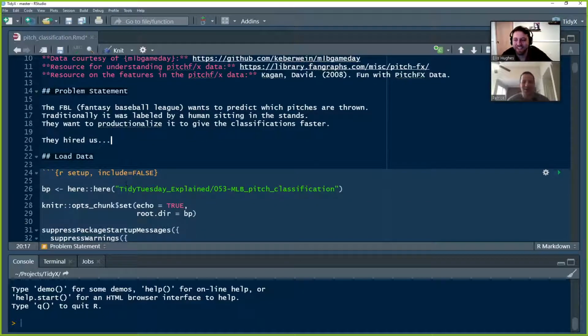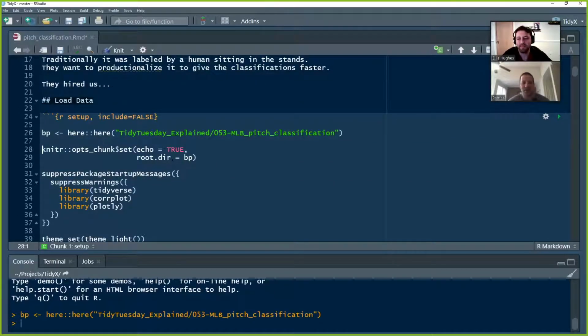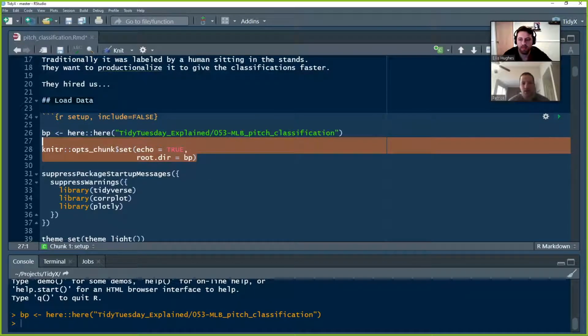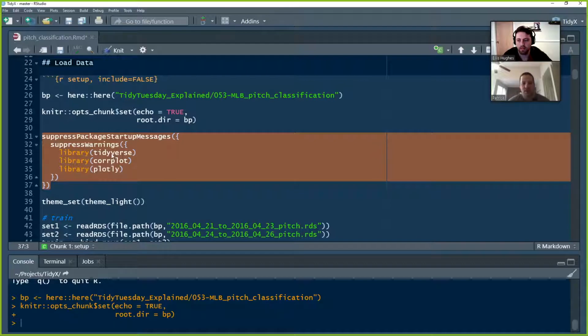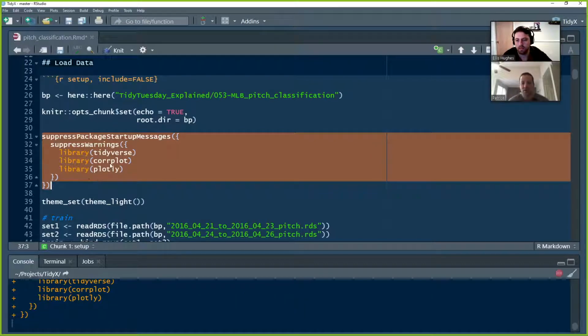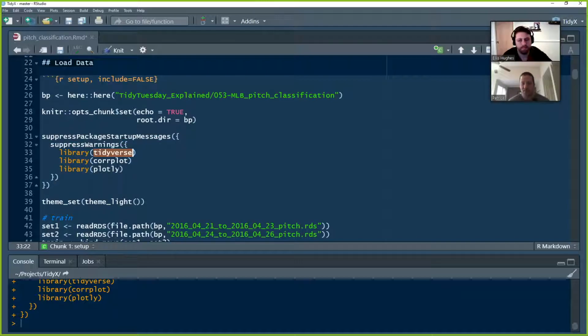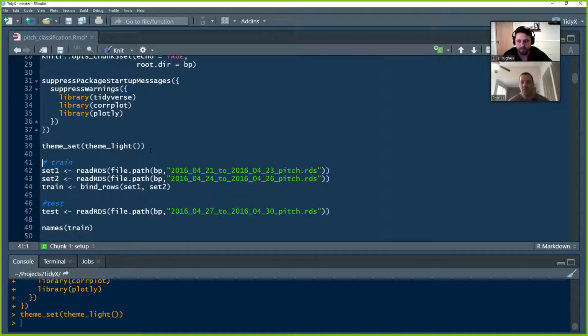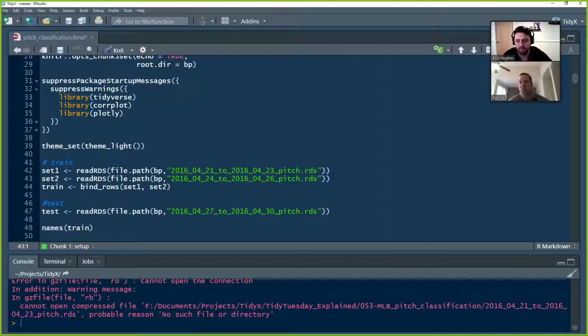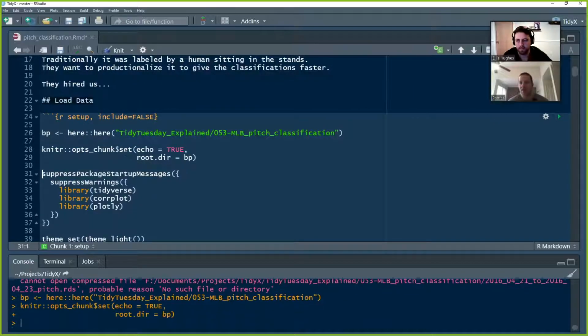Exactly. We're going to start by loading in our data. We're going to set this to the folder where we're housing the data, and run that. We're going to set our options for the entire markdown. We're going to pull in a few quick packages: tidyverse, coreplot, and plotly. Really nothing crazy. It's all stuff you've seen in the past. We don't need the MLB game data package because we're not going to be downloading these live, since they are large files. So I pre-downloaded the data. You can see I named the files the dates. I saved them as RDS files, which is going to be way faster to load in and handle than CSVs.